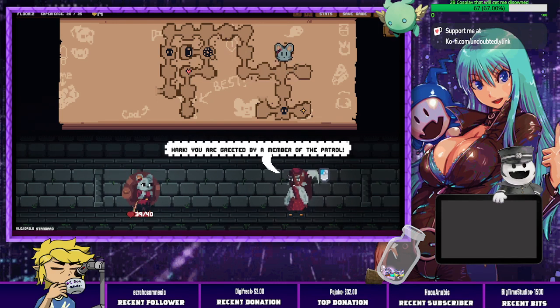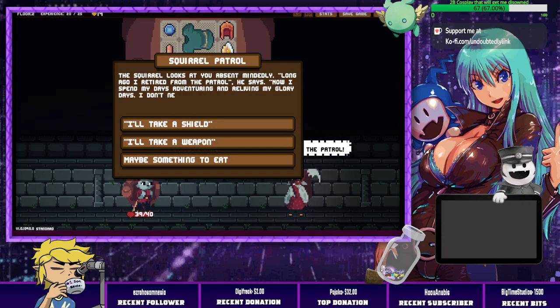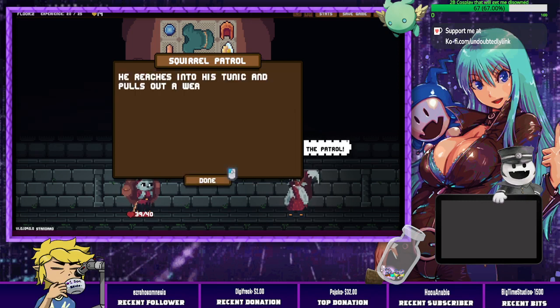You agree to buy from a member of the patrol. Smedog says absent-mindedly, long ago I retired from the patrol. He says, now I spend my days adventuring and living my glory days. I don't need much of my old equipment anymore. Can I just take something? I will take a weapon. He reaches into his tunic and pulls out a weapon, tossing it to you.